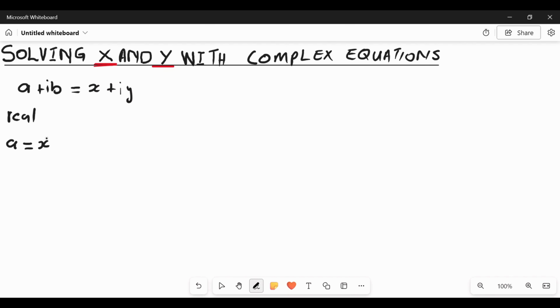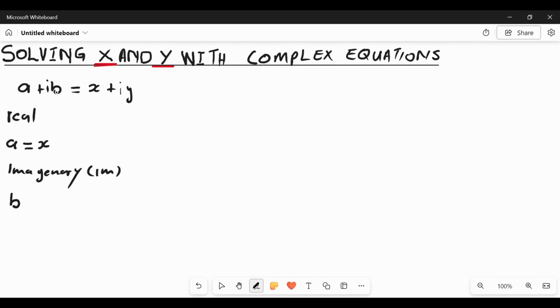Now that you're done with the real part of the complex number, you start grouping the imaginary numbers. This is how you do it, guys. You just write imaginary, or you can write im, which is still fine, like this. This indicates that you are only grouping the imaginary part of the complex number. So you do similar things to what you did here. On your left hand side, you only consider the imaginary number of this complex number. In this case now, it's going to be b.